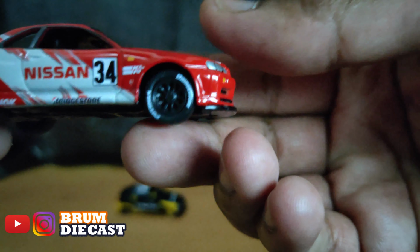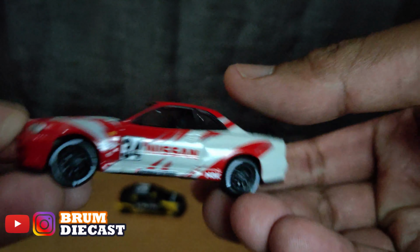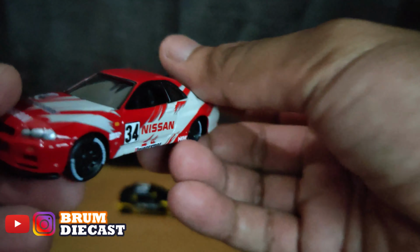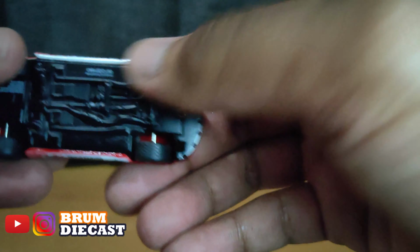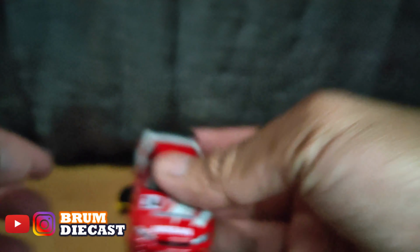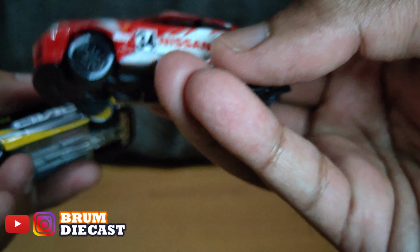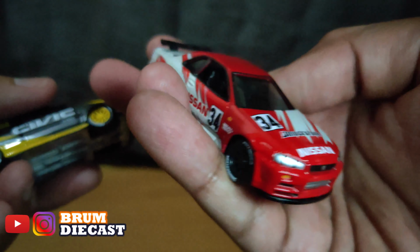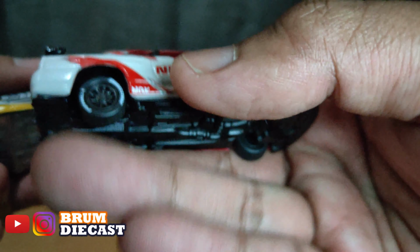Okay, guys. The color is red and white. Same as the Civic, the body is made from metal and the bottom is also from metal and the wheel is from rubber. It's heavier than Hot Wheels. It's really heavy and the detail is very good.